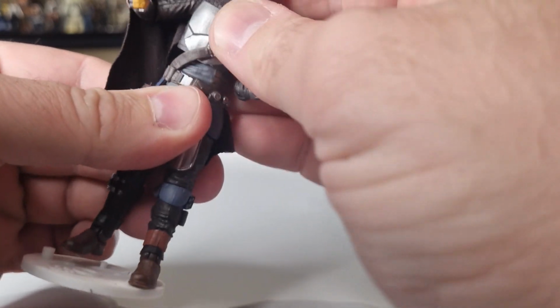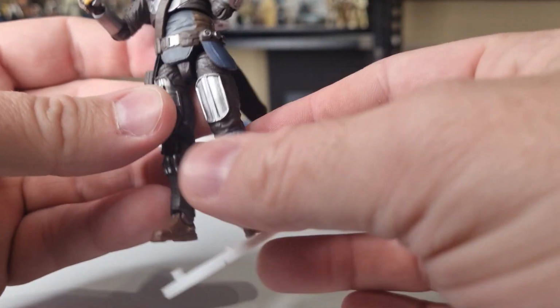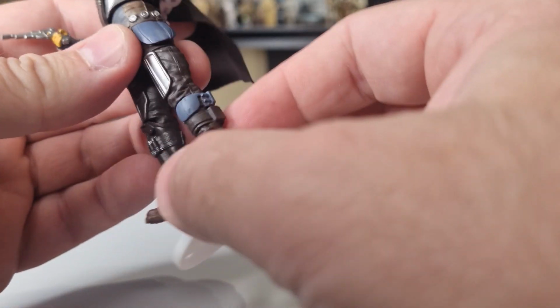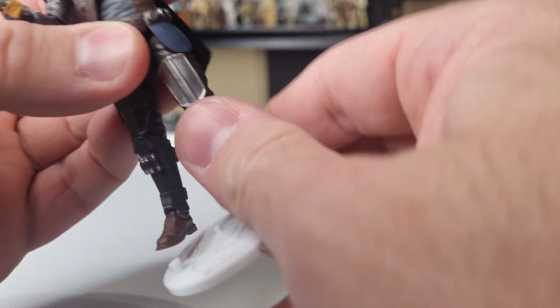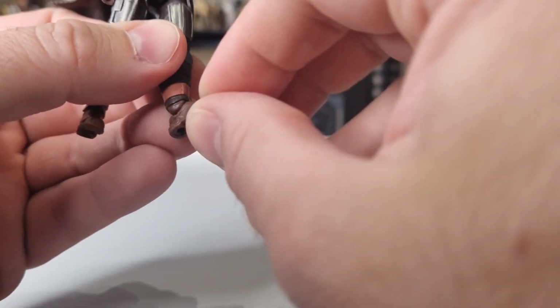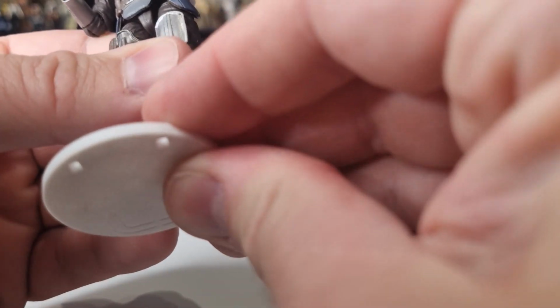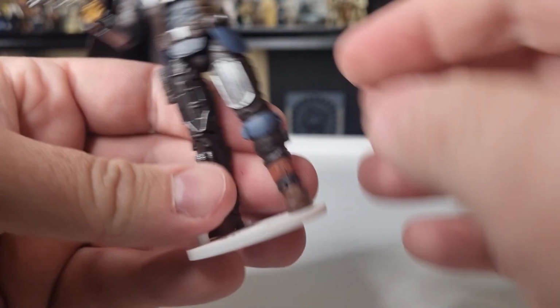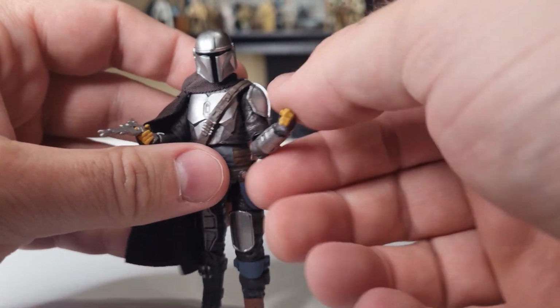A joint in the torso, good range of movement there. Again, we spoke about the barbell hips, which is a nice improvement over the ball hinge. The swivels at the top of the thighs, they're good. Ball hinge in the knees, getting a good angle of movement there. And like I mentioned earlier, the ball hinge in the ankles and the rocker joint, which is much better than the standard ball hinge, which goes up and down. And if they can get that to work with the peg holes, you're onto a winner. Often the peg hole gets disregarded for the ankle articulation or for foot articulation, but in this one it works both ways.